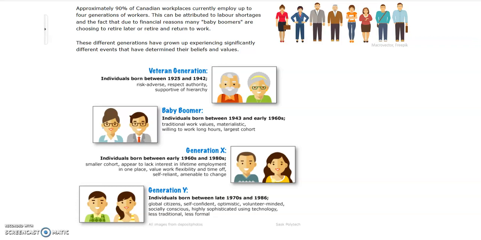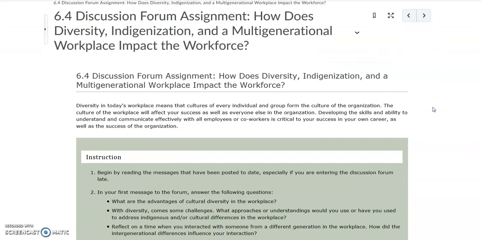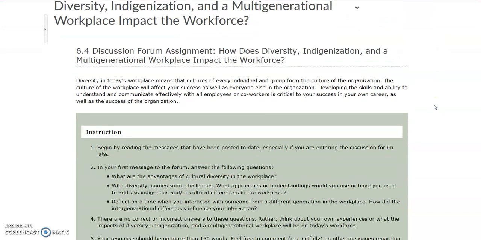So while in the multi-generational and diversity learning outcome of the program, it brings us to our second assignment, the discussion forum assignment. So this is the one where it helps increase the students working together and collaborating together and communicating with each other. So we give the students some questions. They put an initial post up onto the discussion forum, and then they are asked to respond to 2 other students' posts.